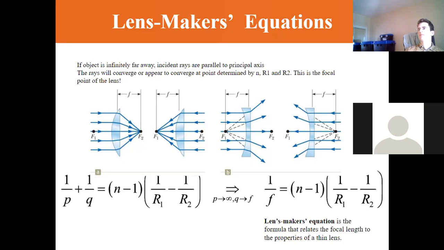So two types of lenses, here we show them. There's the converging lens in figure A, which has a convex shape. And in figure B, we have a diverging lens, which actually has a concave shape. Note that one has a real focal point, since light beams actually converge, while the divergent one has a virtual focal point.